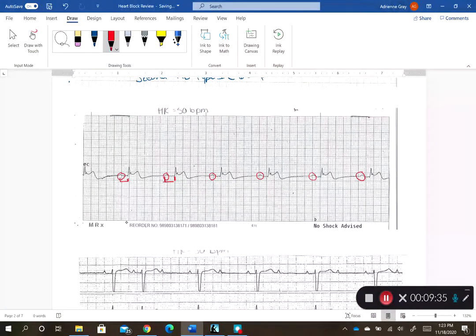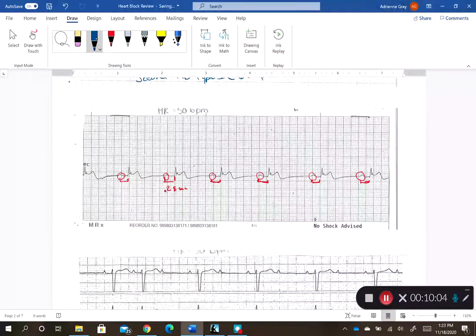I know that a normal PR interval is only 0.12 to 0.2 seconds. So this one's actually 0.28 seconds because it's 7 small blocks, and every small block, remember, is 0.04 seconds. So this is very long. And all my PR intervals are the same just by eyeballing them. I don't even need to measure them out. They all look pretty much the same. So this already falls within that first degree heart block category.